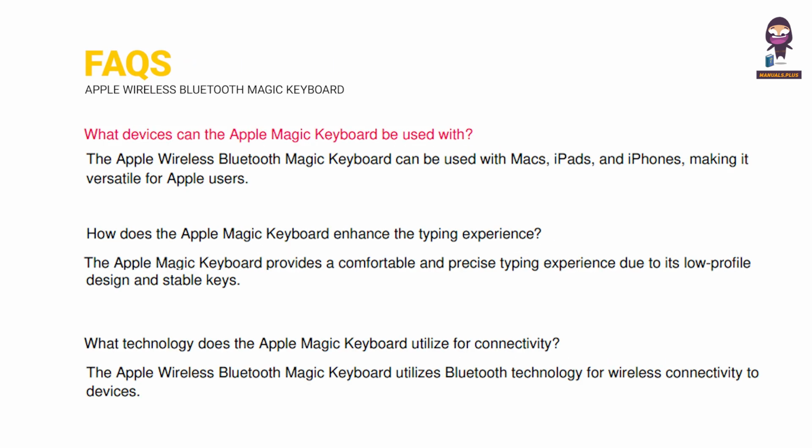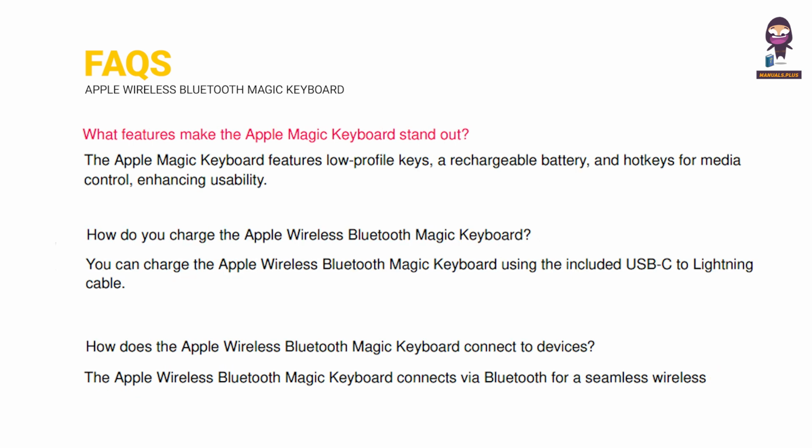FAQs. What devices can the Apple Magic Keyboard be used with? How does the Apple Magic Keyboard enhance the typing experience? What technology does the Apple Magic Keyboard utilize for connectivity? What features make the Apple Magic Keyboard stand out?